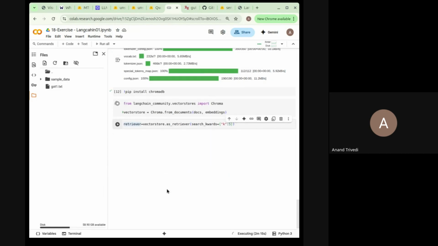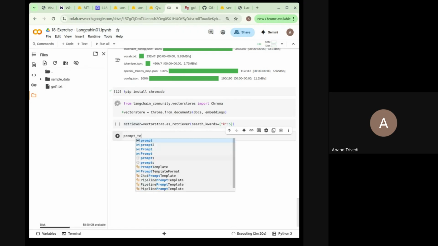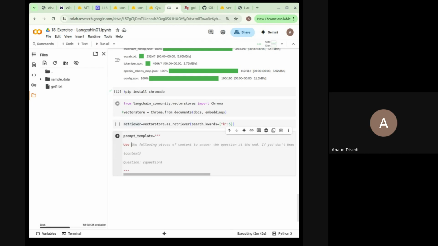It's just taking a lot of time. Prompt underscore template. So we can just use the context and question.